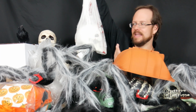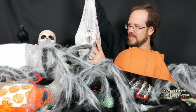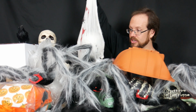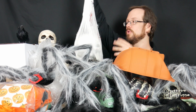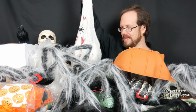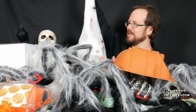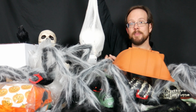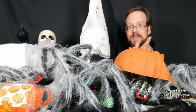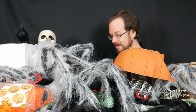Again, this is not like handcrafted quality, just a plastic spider, just a plastic skull. But from a few feet away, I think this actually looks pretty good, especially in a slightly more dimly lit room than in here with my video lights on. I like this. I'm not sure where I'm gonna put it, but maybe I'll rig it up on a dropper so that when somebody walks through a door, this guy drops out and starts making noise. That would be fun. And then these next ones actually just arrived today.